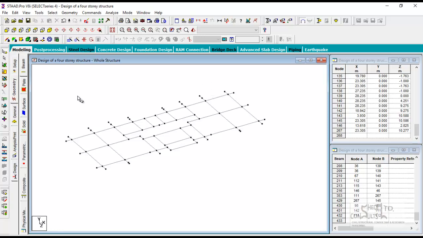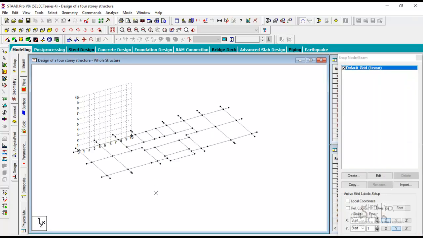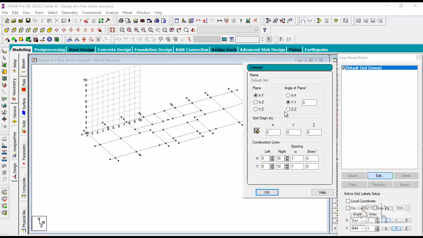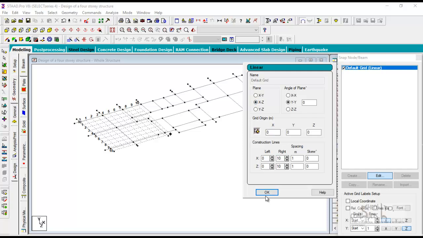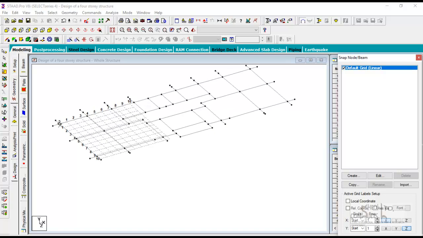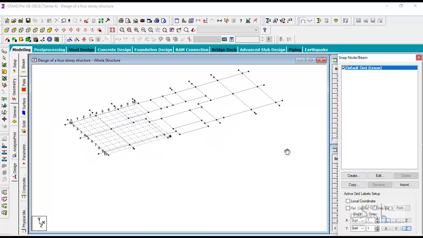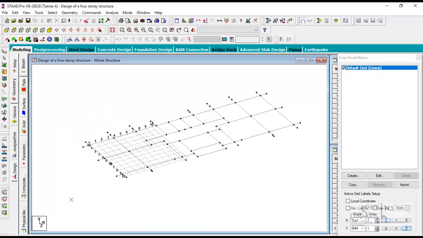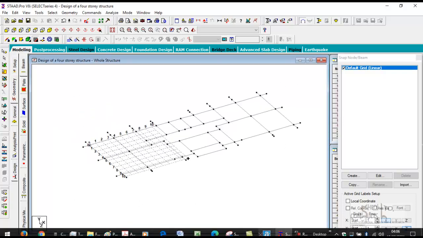How are you certain that this is at elevation 0? What gives you confidence that this is at elevation 0? If you click on this snap node or beam and you change this to XZ, it is clear that you are at elevation 0 because this corresponds to the origin of the entire graphical user interface. So I will need to move this entire structure upwards by 4.4.